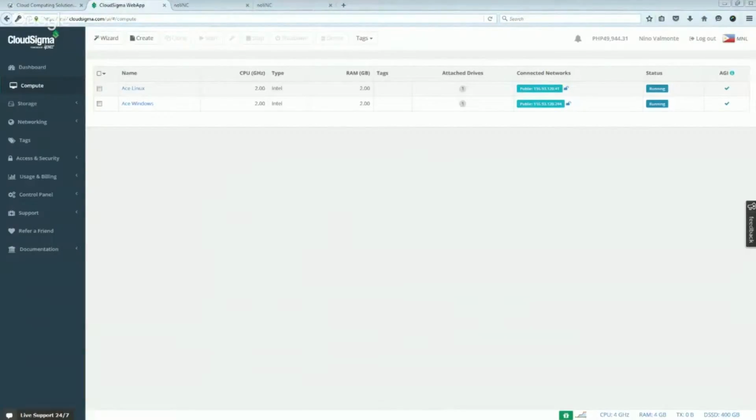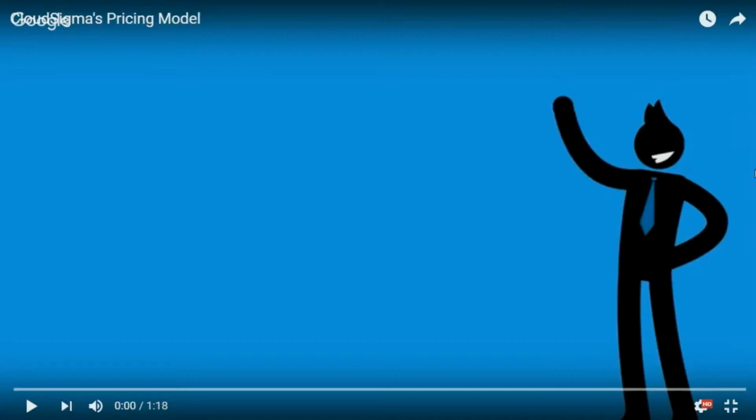Okay. I'm sure you guys know that the majority of public cloud architectures are based on a mix of basic elements such as core, storage, memory. Most public cloud providers bundle resources, and this is not the way we do things, as it results in users having to pay for resources that they don't actually need.